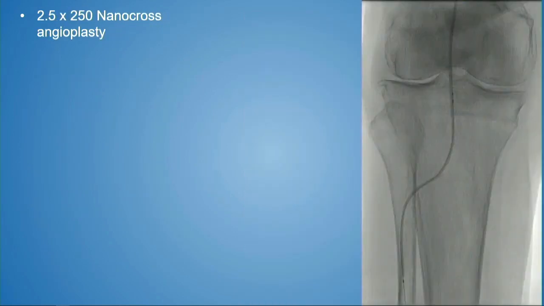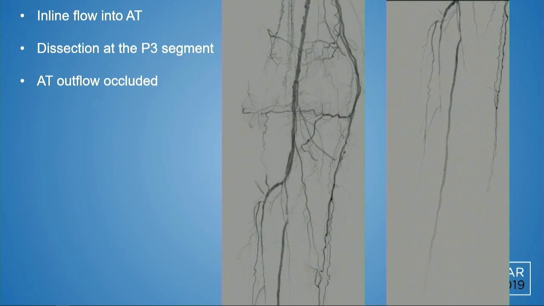We then started with undersized balloon angioplasty all the way down. Again, we weren't sure if proximally we were in a plane we created, a plane someone else created, or a native popliteal, so we started small. This gave us some inline flow, but again, dissection at the P3 segment, AT outflow distal to where we'd come up. Again, we hadn't ballooned that whole territory yet, was still occluded. Also a suggestion of decreased flow within the TP trunk, certainly not pretty, not perfect.